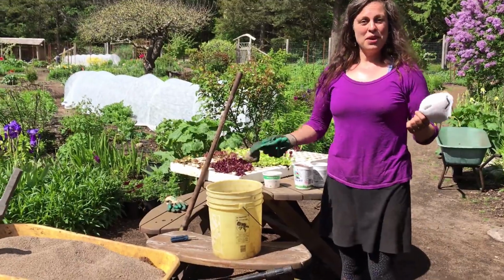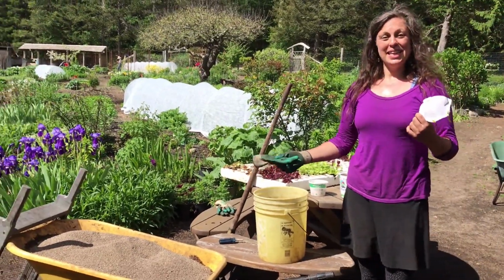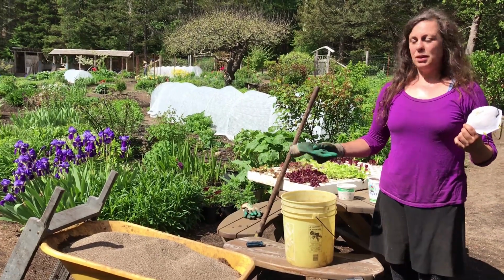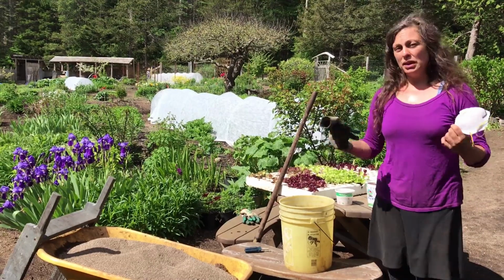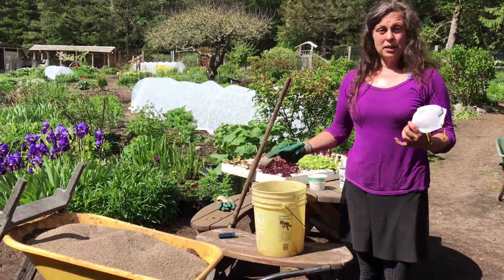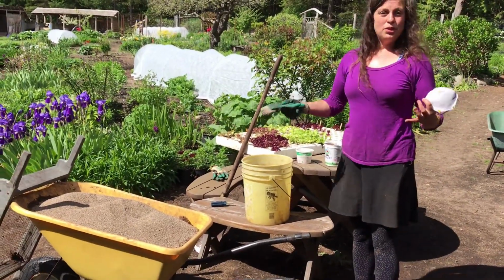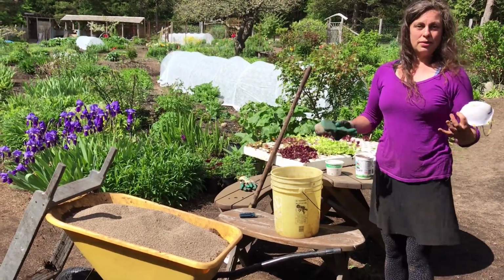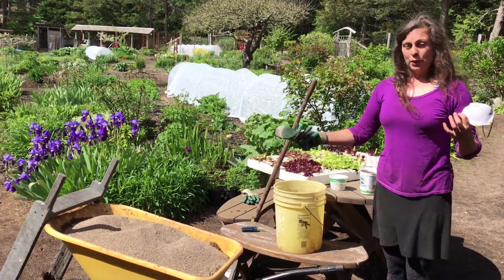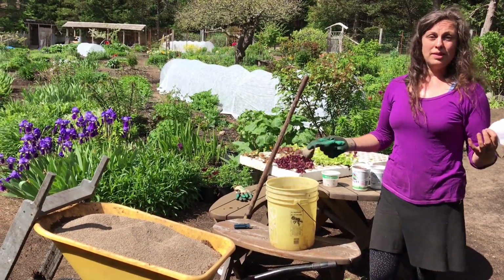As with anything, you're going to find your way of doing things. Personally, I find that the vermiculite is very light and dusty, so I like to sprinkle it with some of the water before I mix it, because that way when I'm mixing it's not quite so fluffy. And we do need to add water anyways into this mix, because when you're sowing your seeds, planting your seedlings, the moisture is already present in the mix, and that's really helpful and important for them. So what I'm going to do now, sprinkle some water. I'm going to mix this as well and thoroughly as I can.